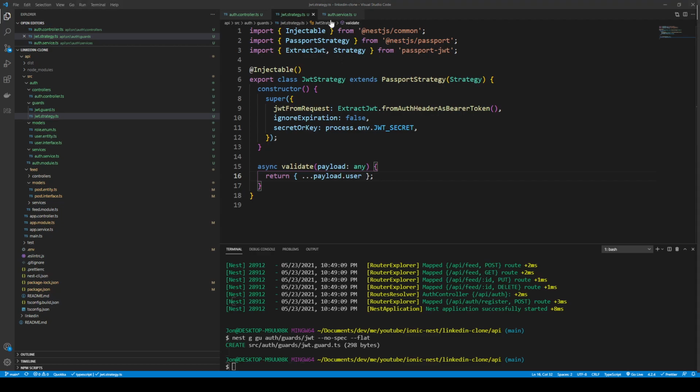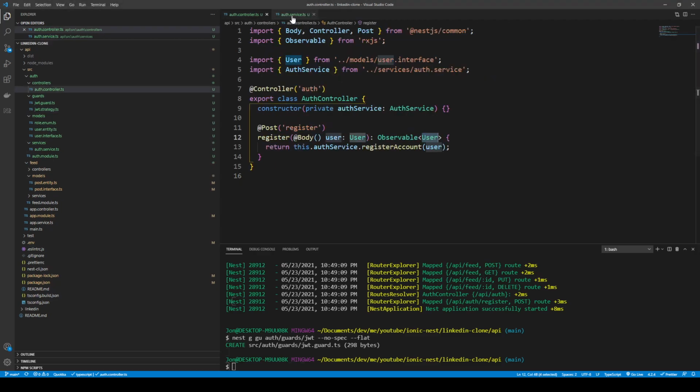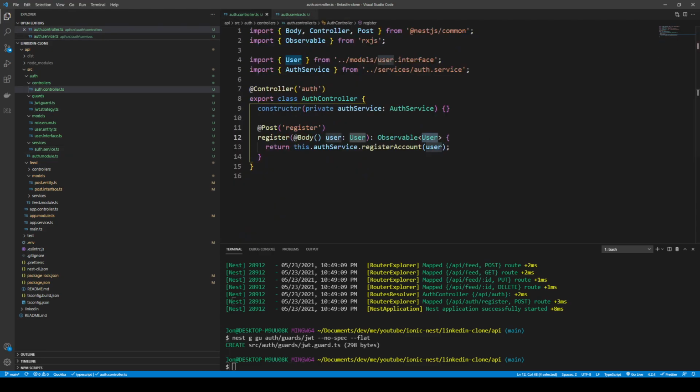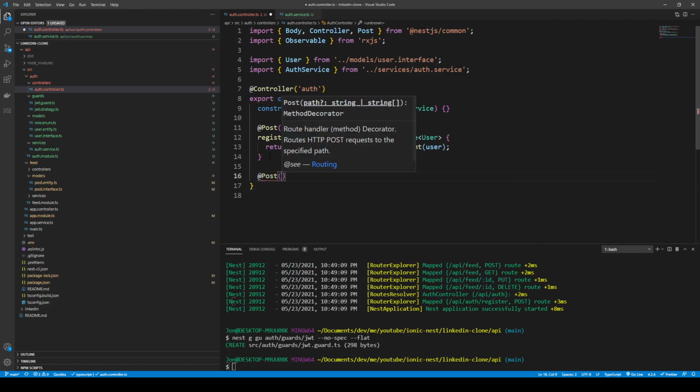So that means we can now close that and return to our controller. I'm going to start with the controller just to define what the endpoint is, and then I'm going to define the logic in the service, of course. So the second auth method that we would want to concern ourselves with is the ability to log in.